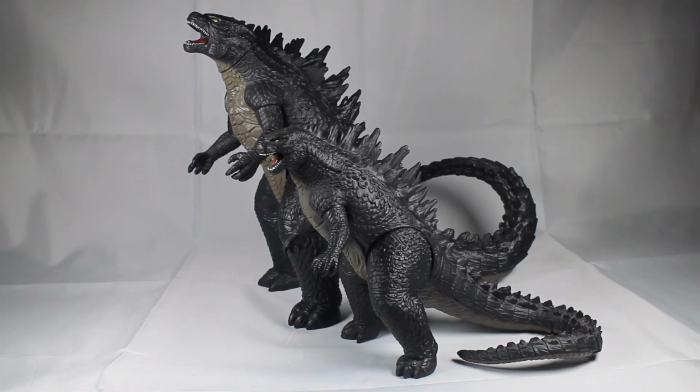I understand that Bandai Creation isn't for everybody. Some people just don't like their design, some people don't like their paint, some people just don't like them, and that's perfectly fine. I, for one, was very excited for the Shin-Godzilla Bandai Creation line, but that never happened. But according to the Godzilla Wikipedia page, the fan one, apparently they're going to be making figures for Godzilla King of the Monsters, so I am very, very much excited for that. And judging by how many Bandai Creation figures I have, who knows, maybe they'll come out as I'm doing this.